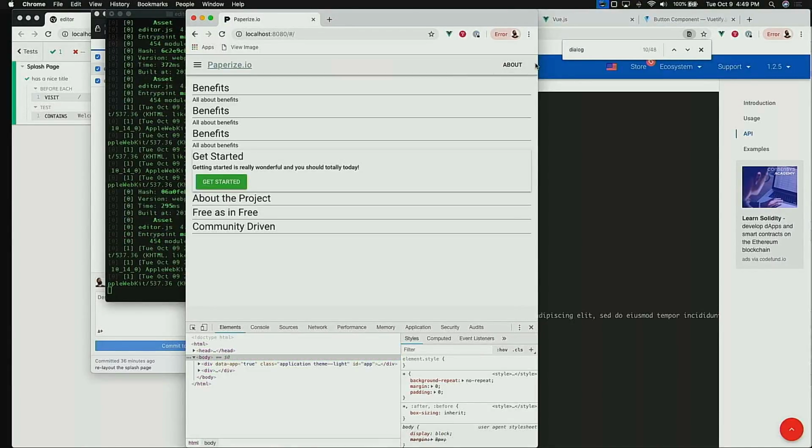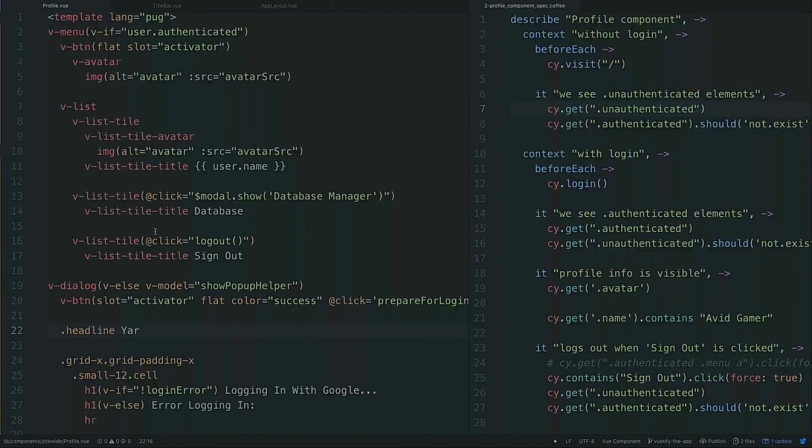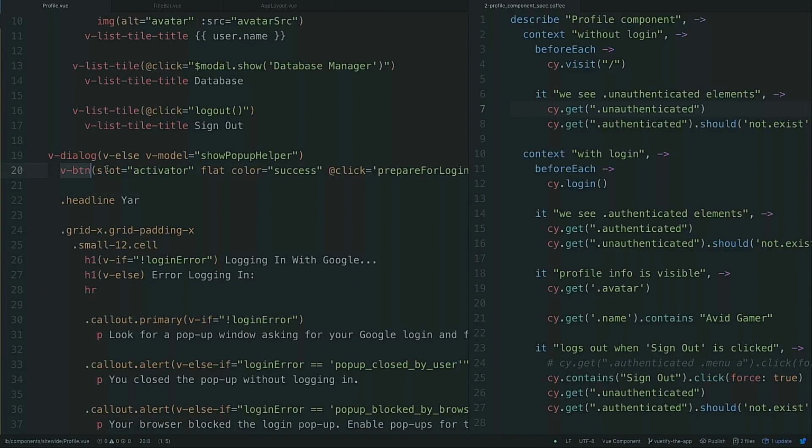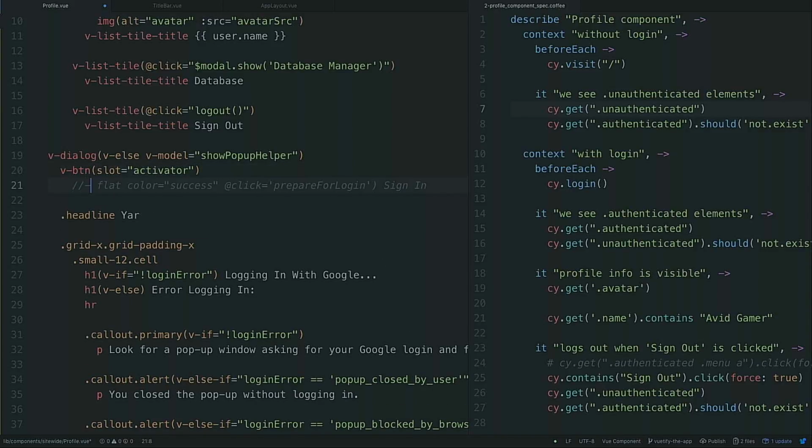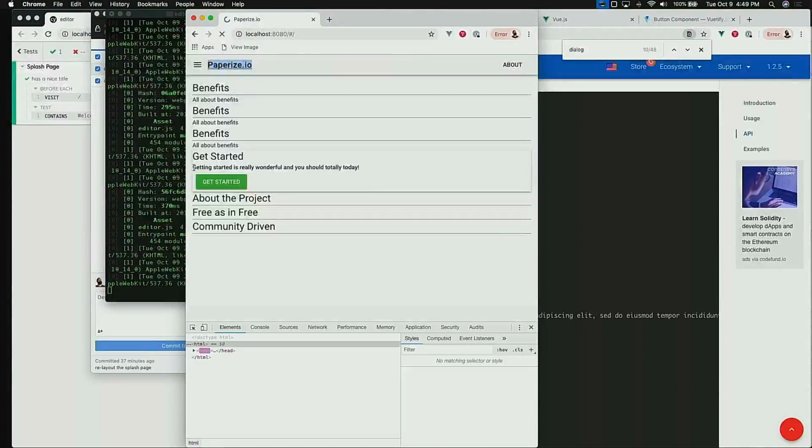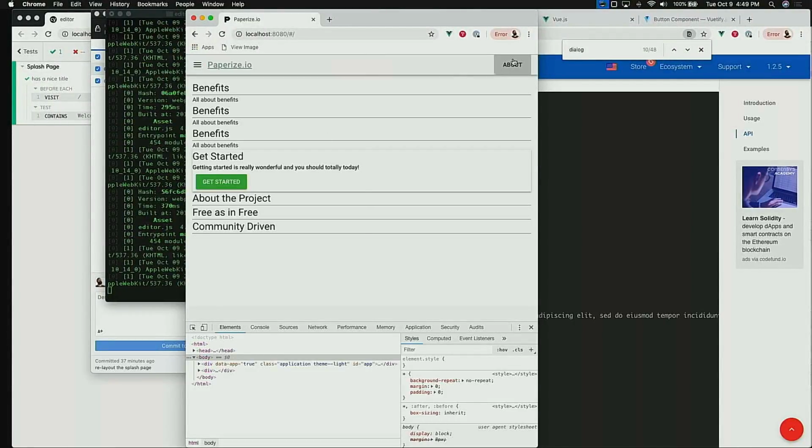No. There's a v-button in the activator slot.